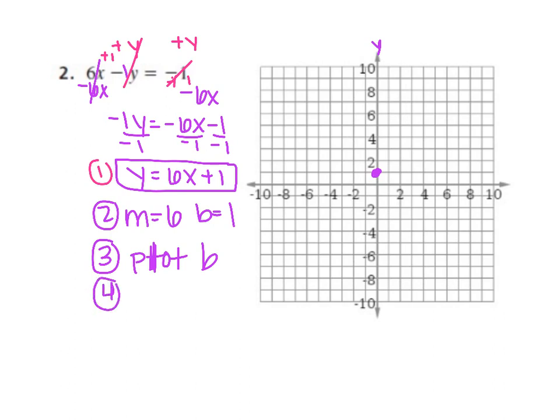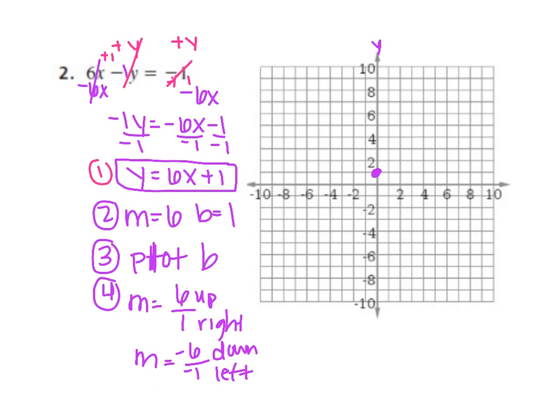My slope is 6, right? If m is 6, I can put 6 over 1, and that tells me I go up 6 to the right 1. Well, up 6 to the right 1 doesn't fit on my graph, right? So then what do I do? I look and I say if m is positive 6 over positive 1, that's the same thing as the complete opposite, which would be negative 6 over negative 1. So up and to the right is the same as down and to the left.